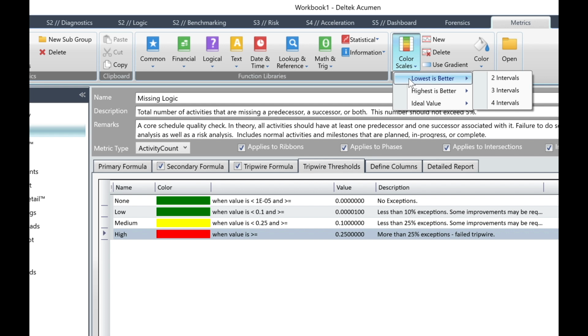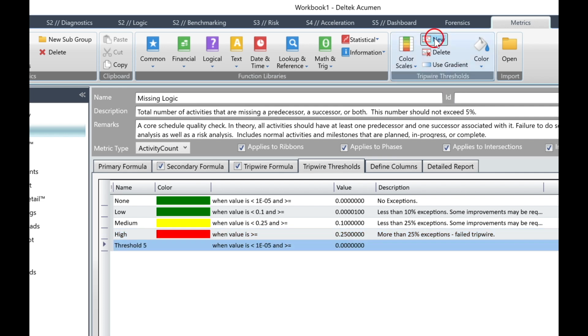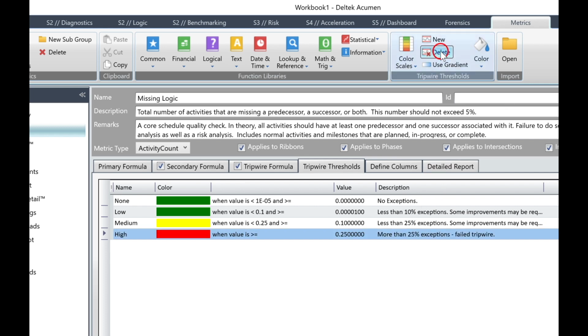Usually, we would select the level that works best for the new metric, and levels, colors, and values will be automatically set up. Now, how do we add a new level into our tripwire thresholds? We just click New in the tripwire thresholds group. If a level is not required, we can highlight it and click Delete on the menu bar. The number of levels, colors, and threshold settings will normally be determined by your organization.